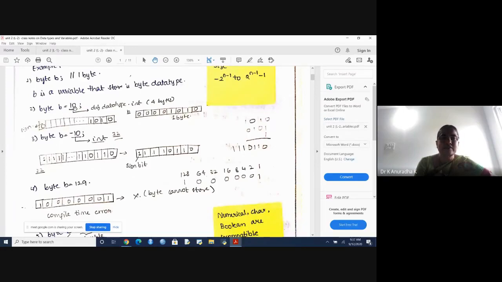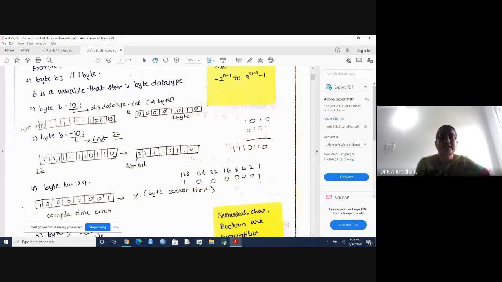So byte B is equal to 10, or byte B is equal to minus 10. How internally is the value 10 stored in this variable B? Here we can understand one more point. Due to this assignment operator, first the right hand side is evaluated, after that it is assigned to the left hand side variable, you remember.